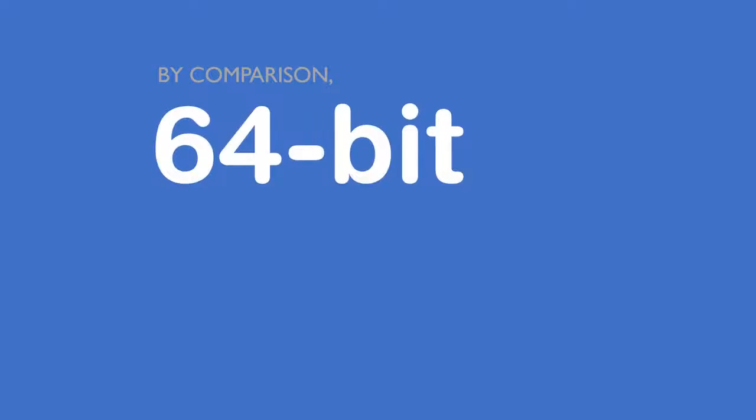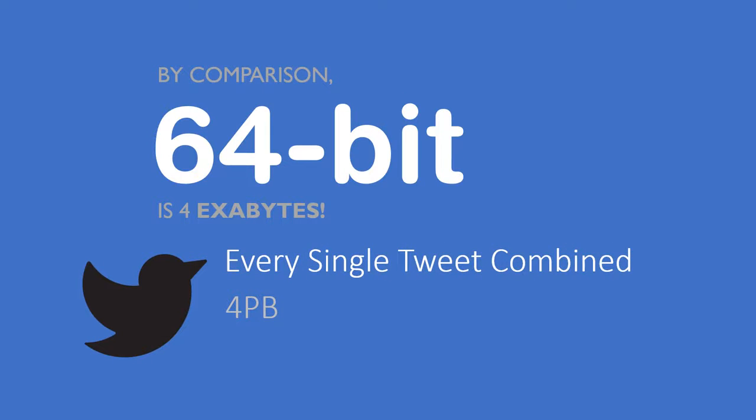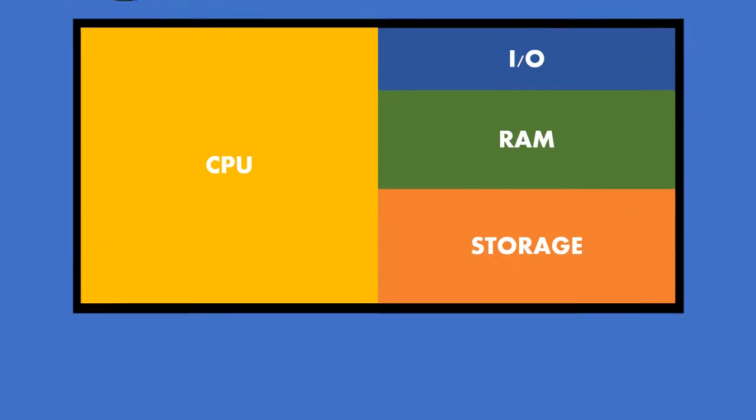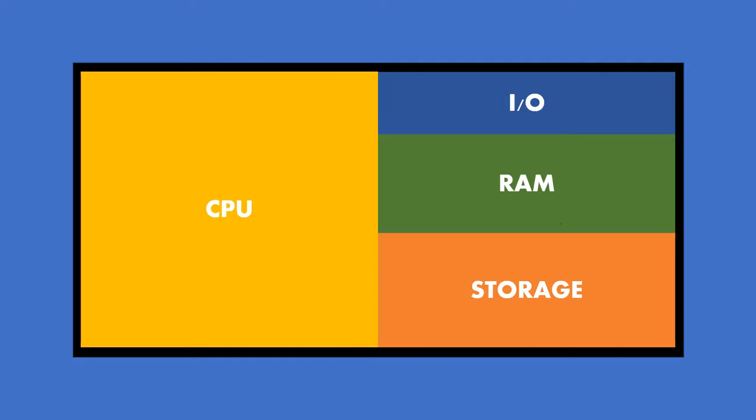By comparison, a 64-bit computer is all the way up to 4 exabytes. And that's the unit above petabytes. It is massive. Not even Twitter and all of those millions of tweets go into exabytes. Apparently, every single tweet combined only takes up 4 petabytes. Well, I say only, I mean that is still a massive number, but it just shows that the number 64 bits is so big, we definitely won't need to go any higher for a long time into the future. So we've covered RAM very heavily.